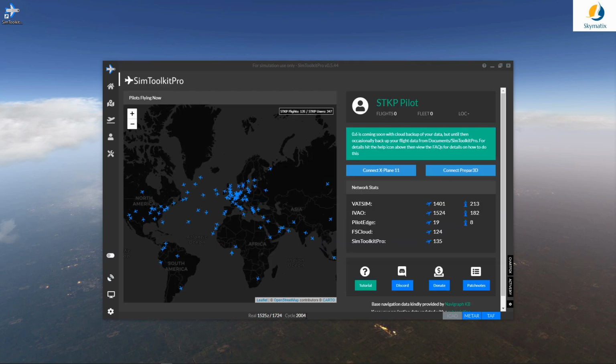There you go. There you can see we are now on cycle 2004, which is the current one for this month.